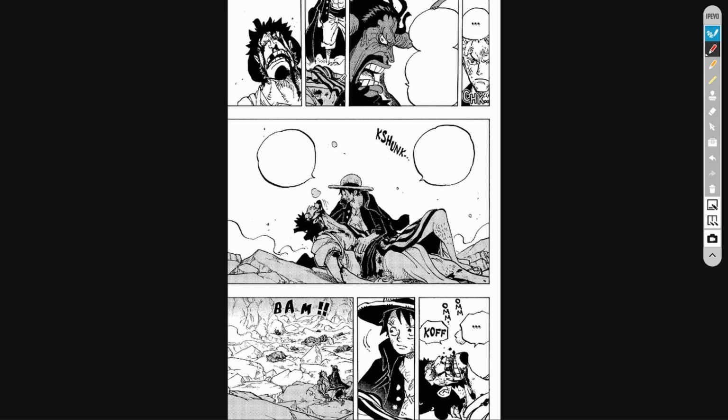The thing I really love about this moment is that it does the same technique that a lot of action paneling does, where our eye is moving in the same direction as the motion, as Luffy kind of crouches down and comes close to Kinemon, but that technique is being used here to convey kindness rather than violence, and that's something important to remember. The fighting is cool in One Piece, but it's not everything that you can do with manga as a medium. And now once again, that same technique appears, of a tight shot where Luffy sees something, and then the reveal of what he sees.